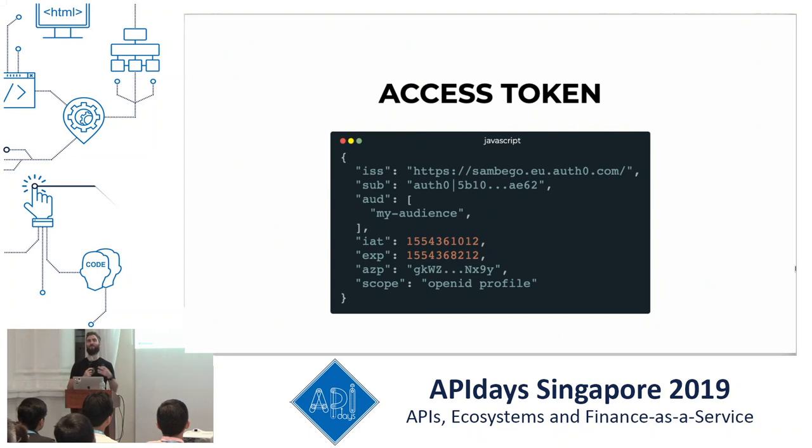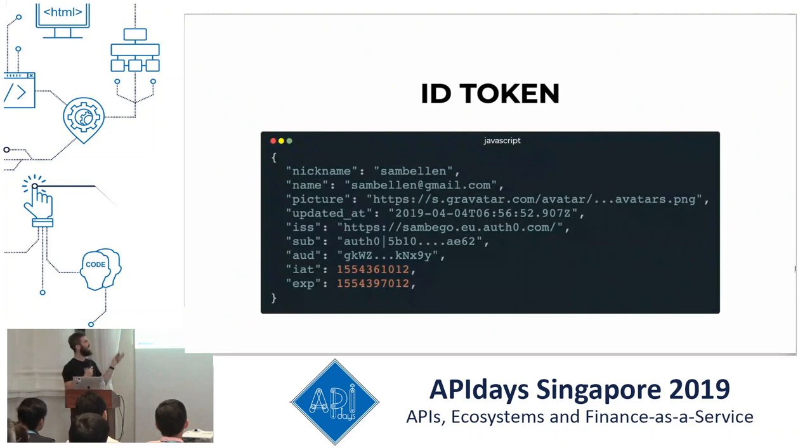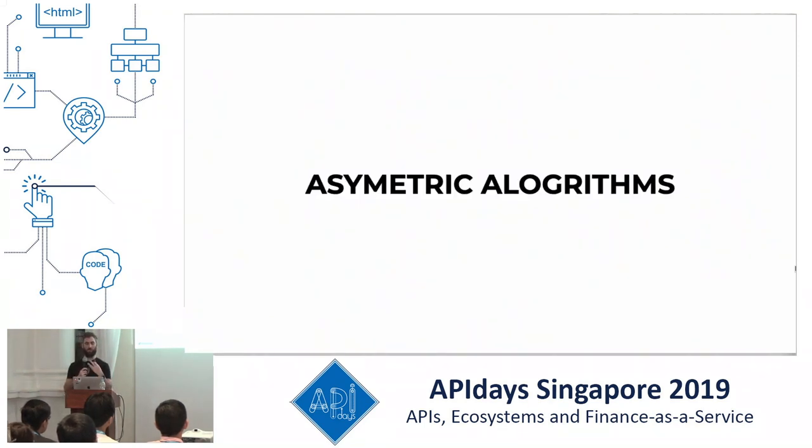But for now, you can use whatever you want as an access token, including a JSON Web Token. There's also an ID token, which contains a bit more information about your identity. This usually contains stuff like your nickname or your real name, your avatar. You will get this when you authenticate, so you don't need to do an extra request just to get the basic information about your identity. And you can show this right away. It also can contain your expiry date again, and the issuer and subject and what have you. So an ID token contains a bit more personal information to be used by the clients. An access token contains a bit more information about which access you grant to be used by your server.